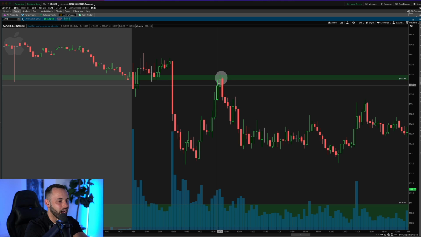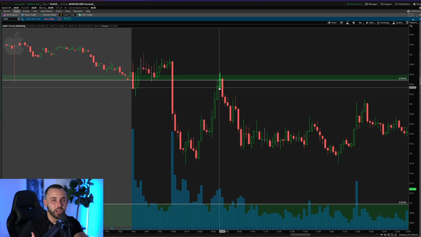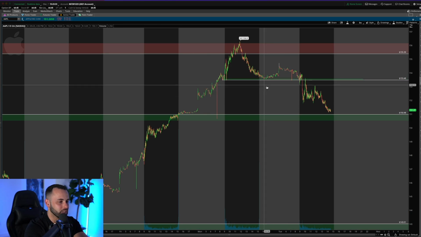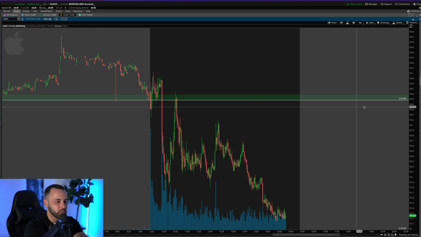This is where I should have entered this position, because if I would have waited and started to get short here at my retest level that I talked about all morning, that I game planned to take an entry at, if I would have just waited for that retest and I had a solid structured plan, you can see what the rest of the day on Apple looked like, right?